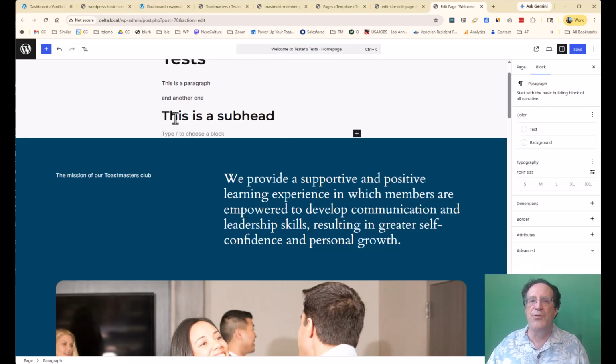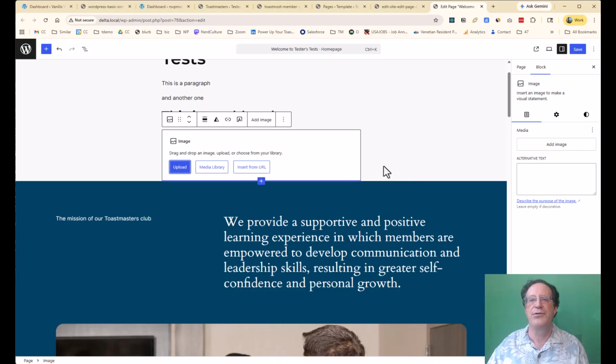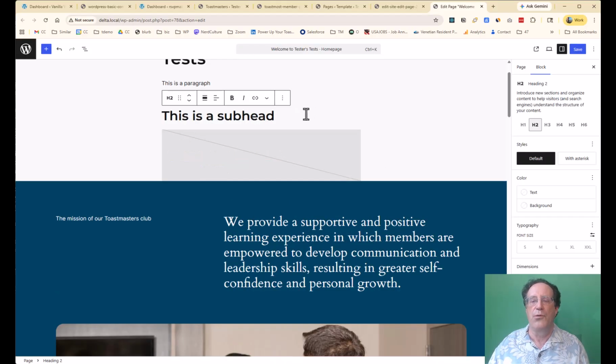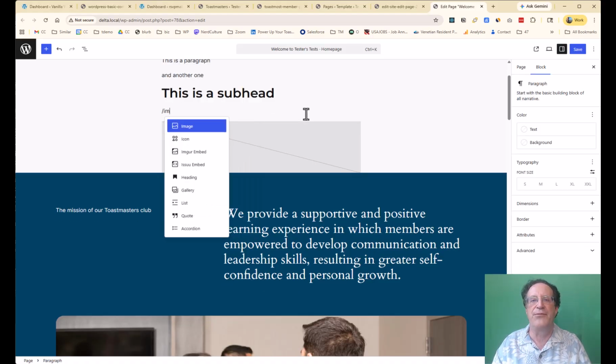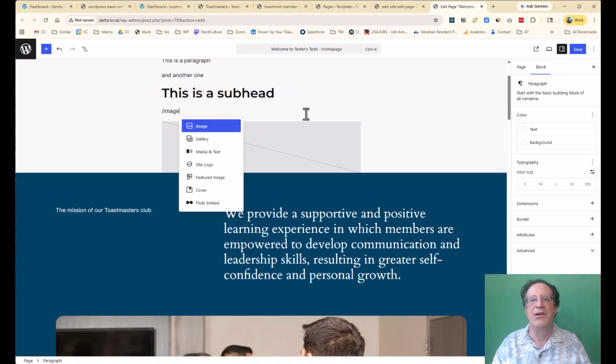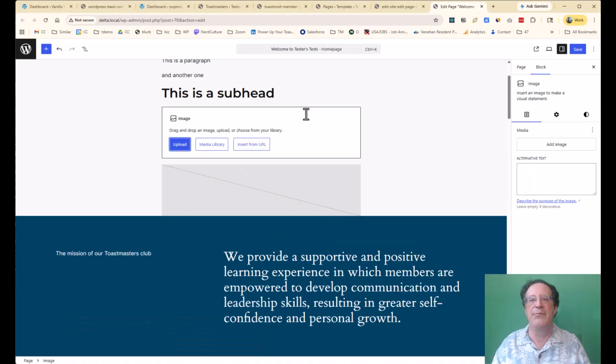Now there are several ways of adding different types of content. So they're known as content blocks. And so we can say, I want to add an image. So I showed you how we can do it by clicking here. We can add an image. Or if I know that the type of block is called image, I can just type the slash key, and that serves as a search function. So add image. Again, it's going to add a placeholder for an image.